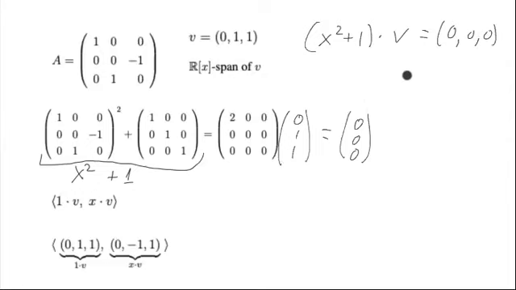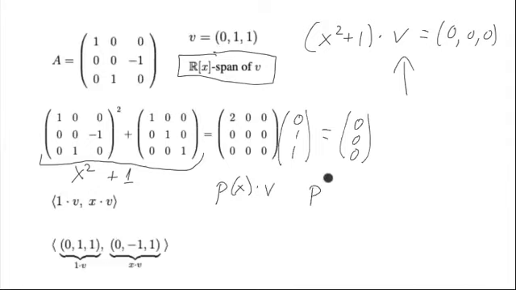Okay, now we can actually use this fact to describe the whole polynomial span of v. Because what we can do is, if we have any polynomial at all acting on v, we can think of this polynomial, if we do a little division with x squared plus 1 dividing into p of x, so there would be a quotient times x squared plus 1 plus a remainder.